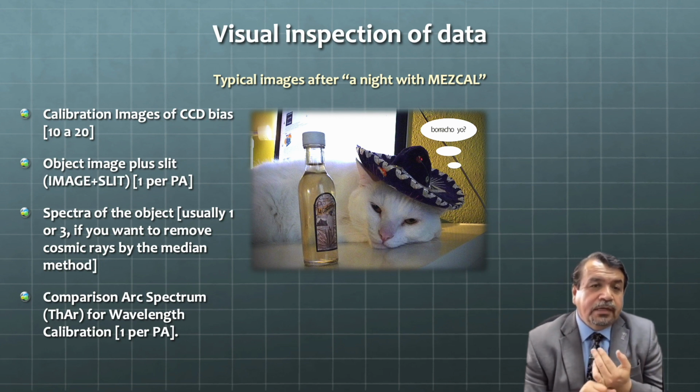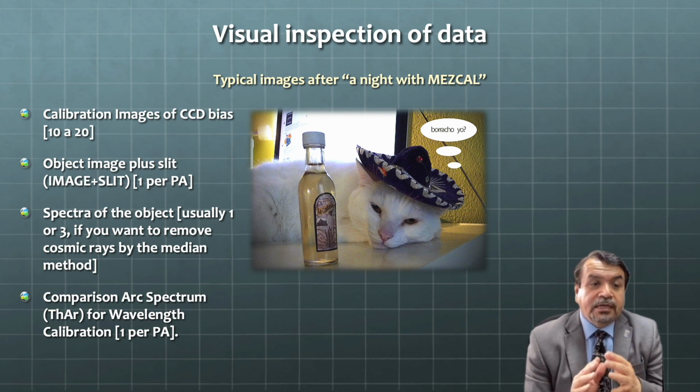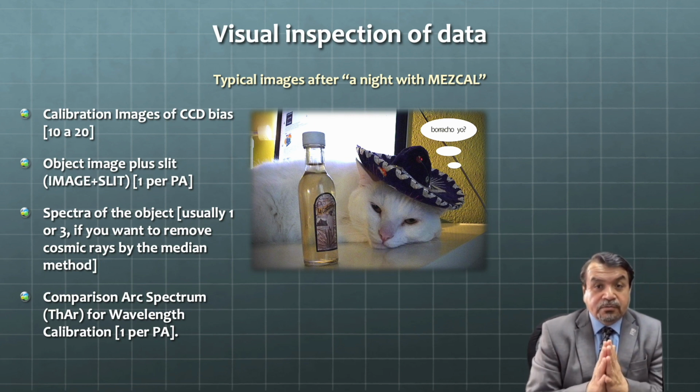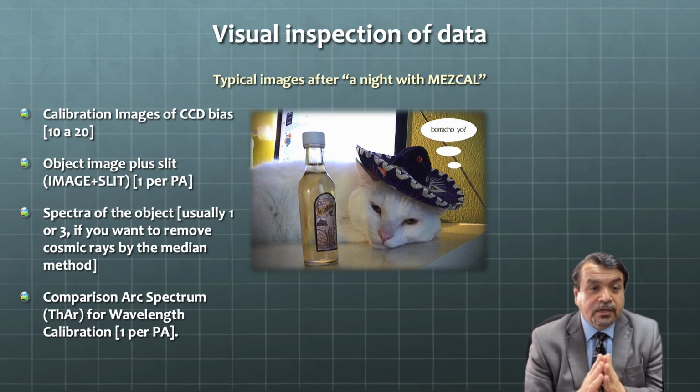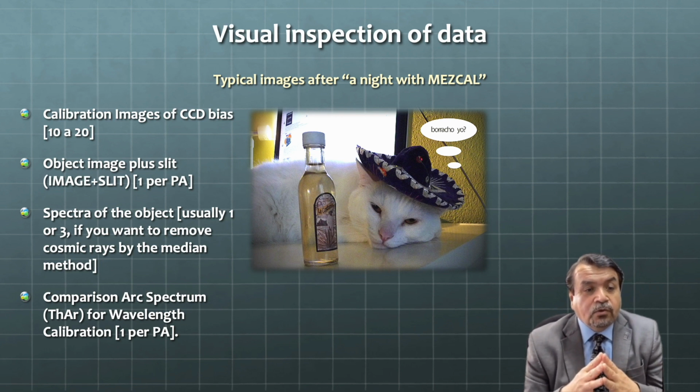The images used for calibration would be derived from a collection of 10 to 20 bias images, as indicated by the term bias in the English language, and in Spanish we say bias. There are 10 to 20 of them per night. They would also include the slit image that I displayed a moment ago, taken at every position angle that was observed, and then of course we would wonder what would become of our ghosts if they were to exist.